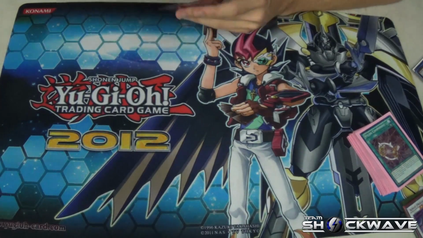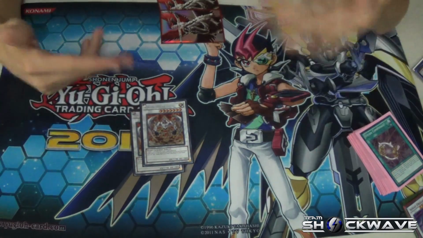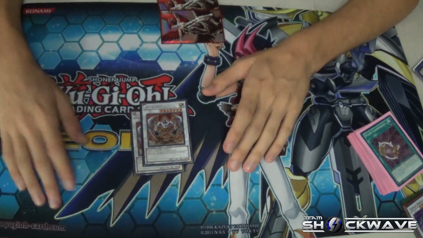I run 2 Vylon Deltas. This guy is just a searcher, so when he stays on the field to the end phase, you get to search any equipped card. So if you don't have the red equipped cards in your hand, you can just drop this guy and wait till the end phase.